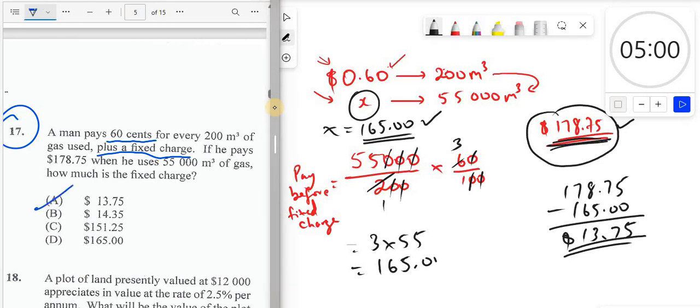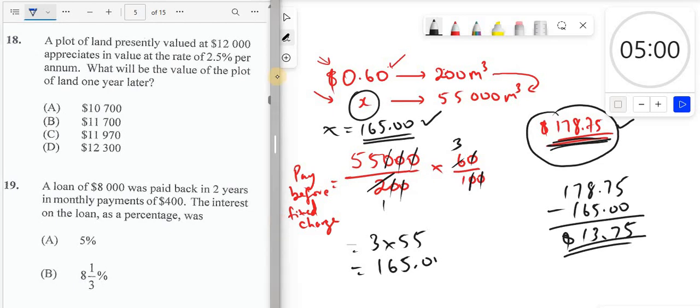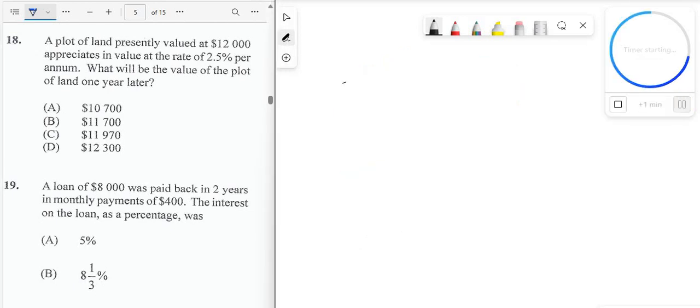The answer is A. So the previous question took a little while, but again, we finished some questions quite quickly. That's why the average is 90 seconds. Some questions you may take a little over 90 seconds, and some you'll take way less than 90 seconds. So it averages out to 90 seconds.